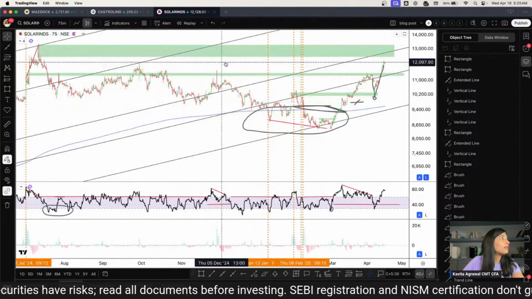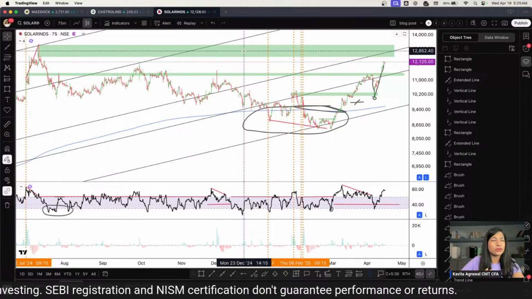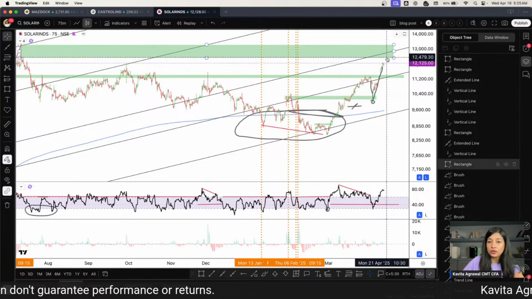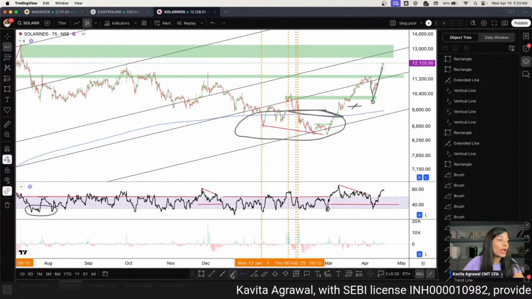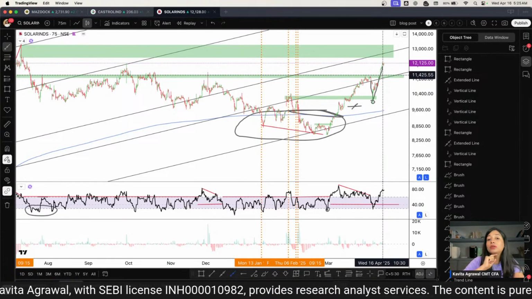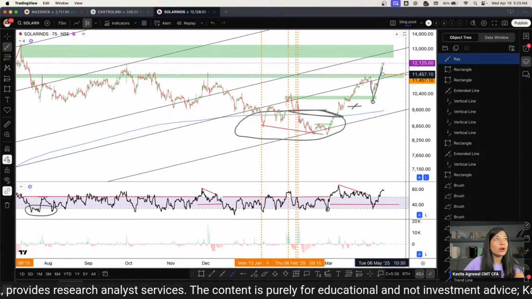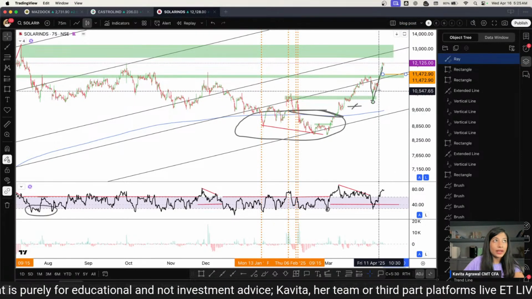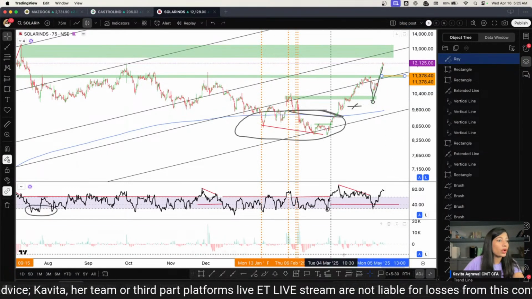So there is, by the way, also resistance right above around the level of 13,000 or 12,850-ish level. Because there is resistance closer than support, it is not a good idea to execute immediately. Instead, what I would do as a trader is, because there is a strong underlying trend, I would continue to monitor the stock with the intention of a potential entry around the level of 11,470, right? Because that coincides with the previous high, or just adjust it to 11,400.